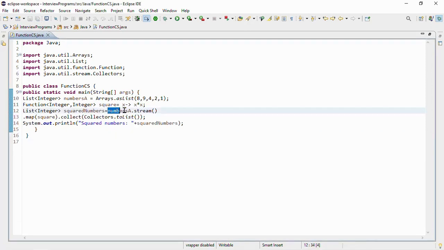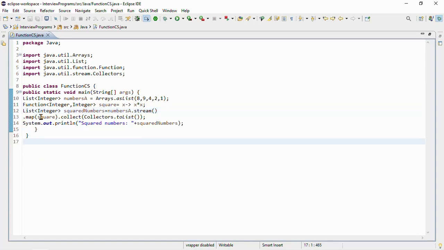Okay friends, so let's see about this statement, numbersA.stream. Here we assume that there is a list named numbersA, and we convert it into a stream using the stream method, which allows us to use stream operations on the elements of the list.